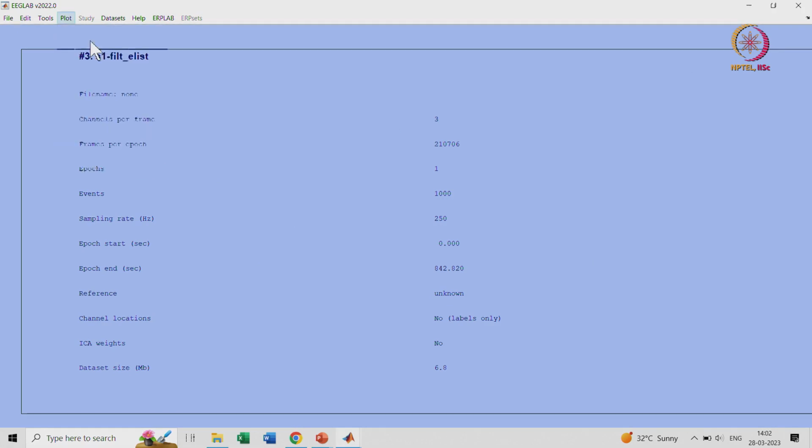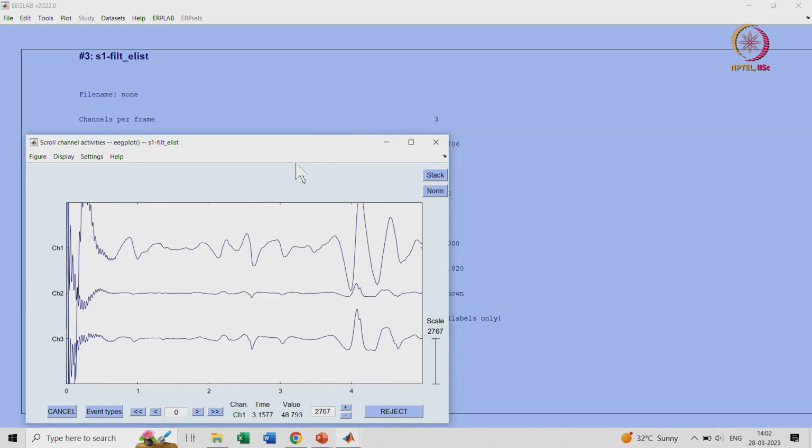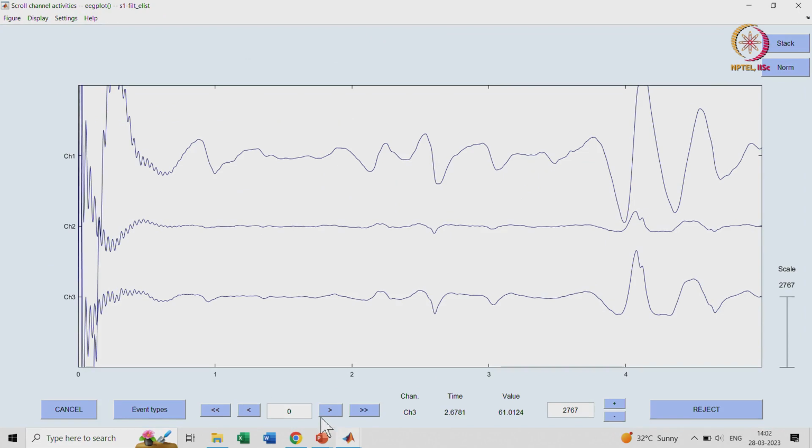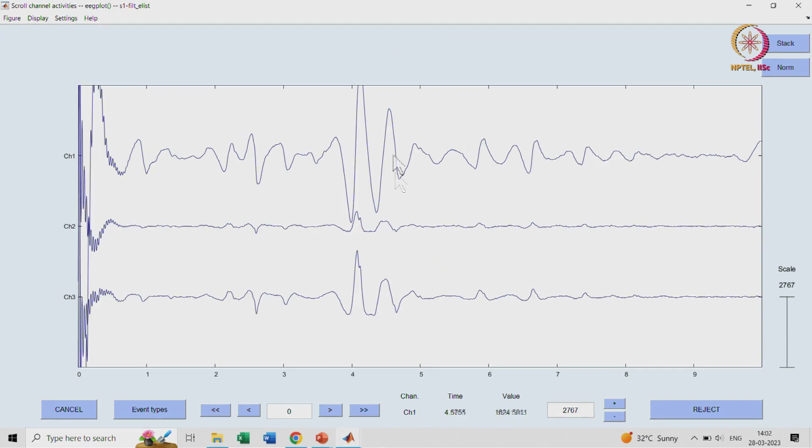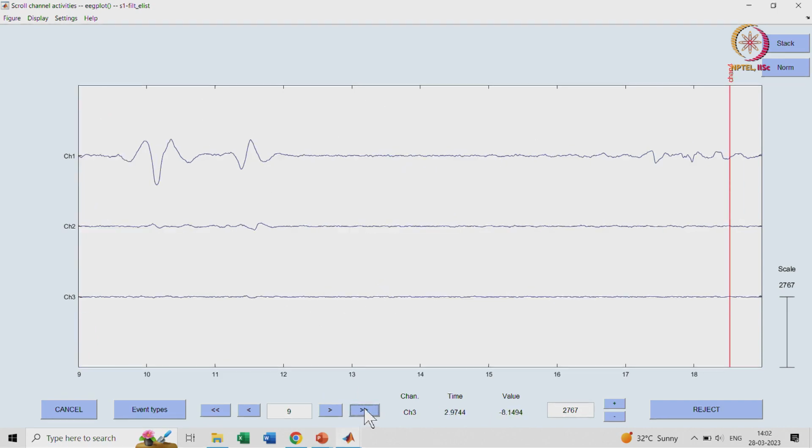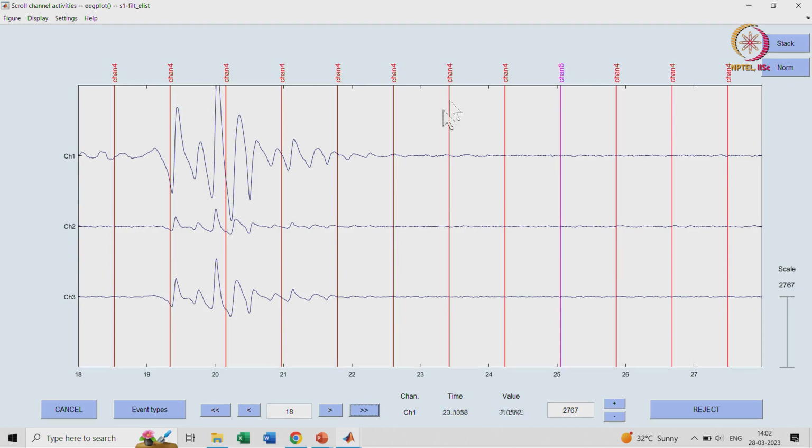So let's see how much change these two things have made. Earlier you were not able to see the data, right? Now you are able to see the data. You can play with this time range and all this. Keep it here at 10. Okay, this might be due to some idling or some artifact that will get rejected in the upcoming artifact rejection step. So you can see, based on the timing information, how your brain reacted to this.